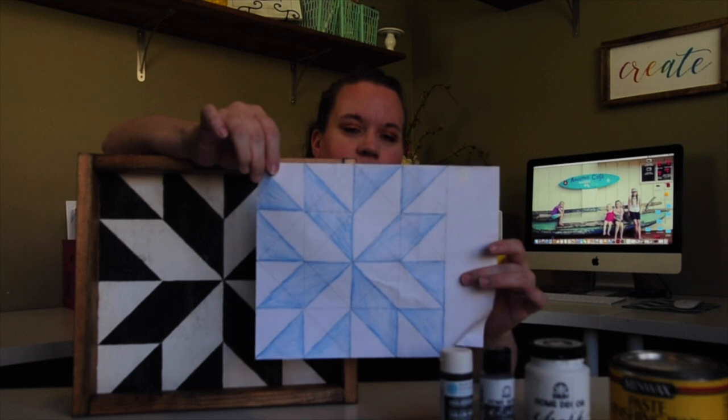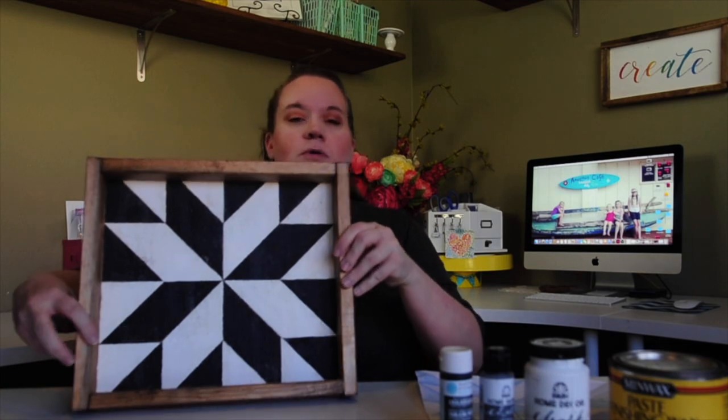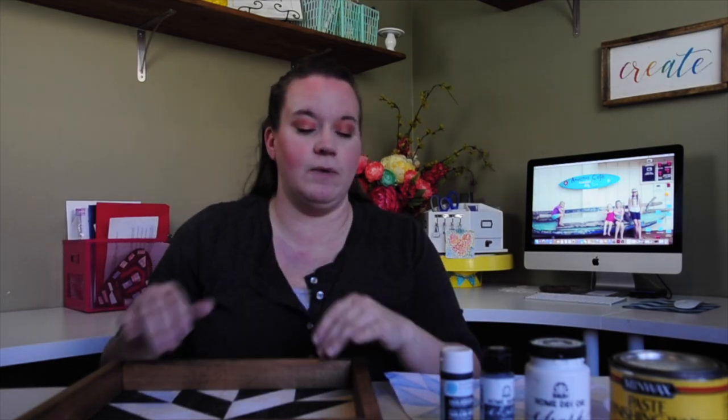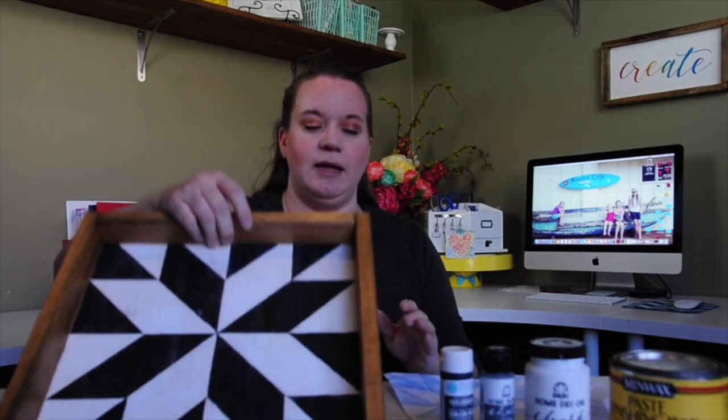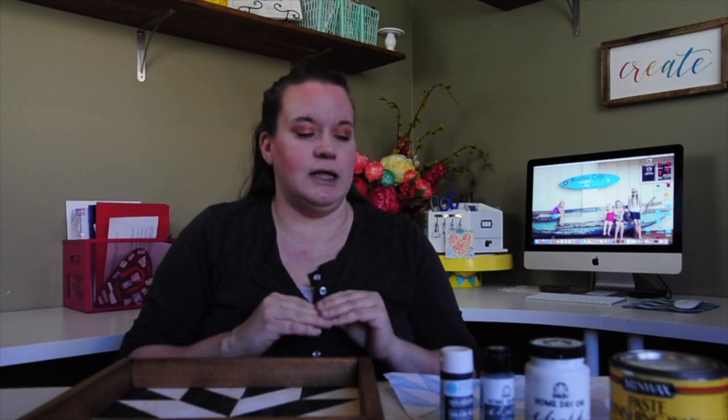I created this grid pattern on paper. There are multiple ways to apply the grid pattern to the board and then apply the paint. I could draw it up in my Silhouette, print and cut it out, lay the stencil down onto my board, paint the stencil and be done. But what I realized from making this one — this is the first one I made — was that painting was therapeutic for me and I wanted to take the time to enjoy it and not just rush through it. Sometimes we rush through things and don't enjoy the talent involved.